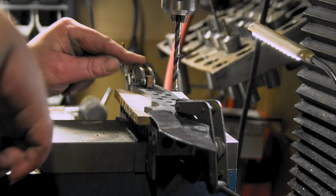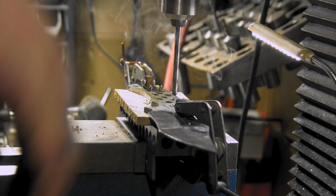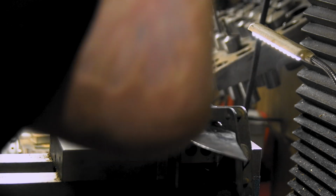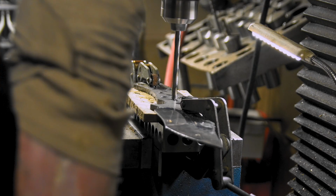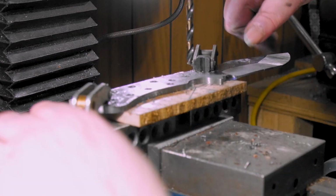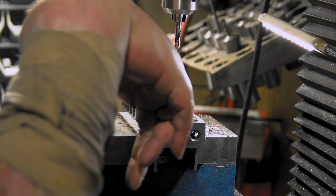I got a piece of wood under here. I'm gonna have to move this one when I get over, but I just kind of drew it out. We'll see. I don't know why this, I guess it's that wood. I think I'm gonna flip it around. That's all right. Yeah, see these are nice and tight and even.